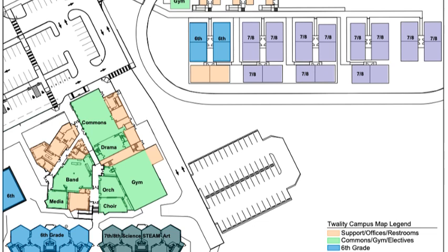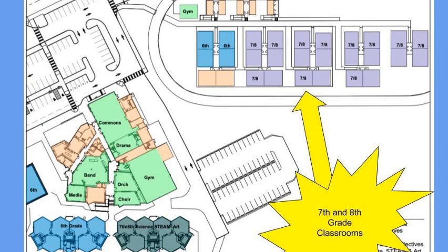This is a picture of our new campus. A lot of our classrooms are going to take place up on the track, some in the old Templeton building, some in the porches below. Our seventh and eighth grade classrooms are primarily going to be up on the track. There are restrooms there, as well as one of our gyms.